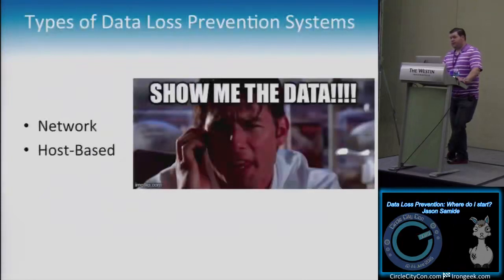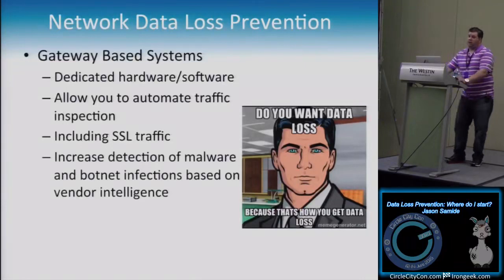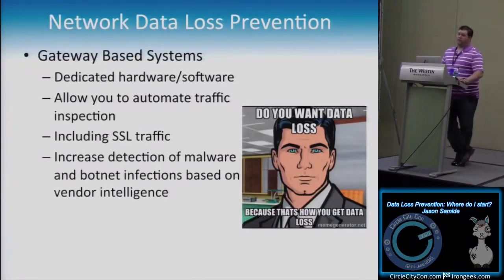Predominantly, there are two types of systems: network and host-based. For network, we call them gateway-based, and it's dedicated hardware that allows you to intercept traffic and interrogate it, and based on some rule set or some compliance, you can say yes, this is okay, or this is flagged as being confidential. We don't want this to go anywhere. And with everything being encrypted nowadays, there are some bolt-ons that let you be the man in the middle to look inside what people are actually sending.